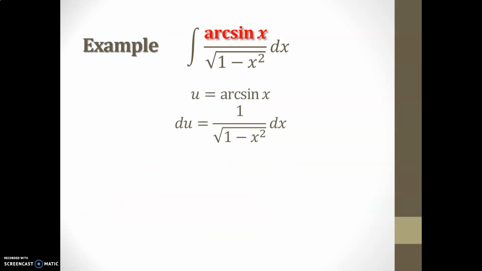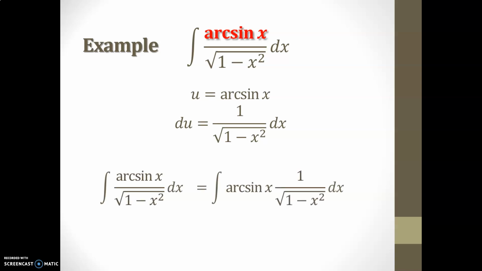When selecting u equals arcsine of x, and accordingly du is 1 over root of 1 minus x squared dx, the integral that we are starting off with has all of the necessary ingredients to satisfy this substitution. In fact, the u is already there and appearing as the arcsine of x, and 1 over the root of 1 minus x squared, which I've simply shifted aside to make it look like a better fit to the du, is right there and waiting. So arcsine disappears into u, 1 over the root dx disappears into du. This becomes a very straightforward integral.